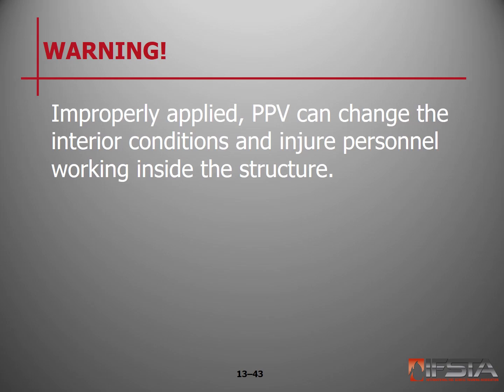Improperly applied, positive pressure ventilation can change the interior conditions and injure personnel working from inside the structure. Meaning, if it's not done right, if it's not coordinated properly, if the fan's not set up like it's supposed to, you take a chance that once your crew gets inside and they're working, you could, in theory, feed the fire behind them and cause an entrapment.